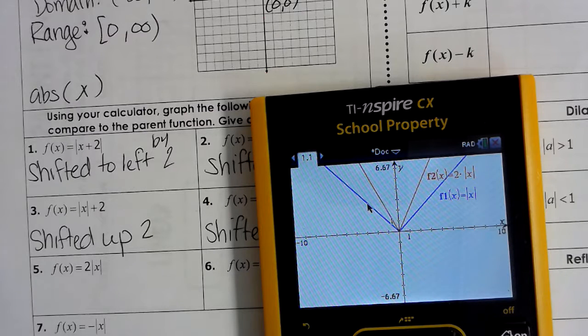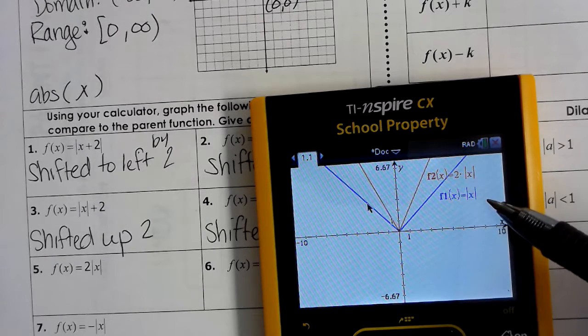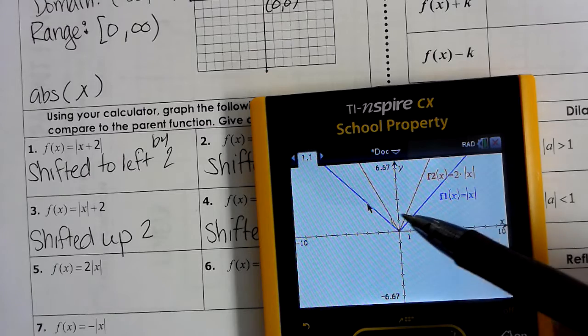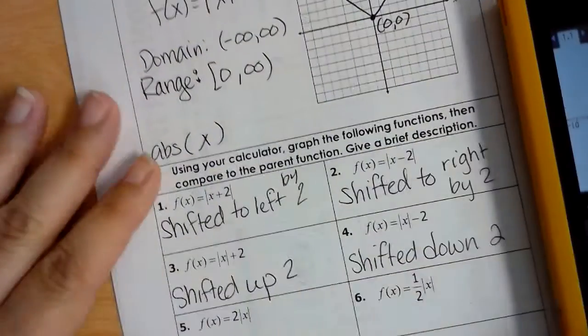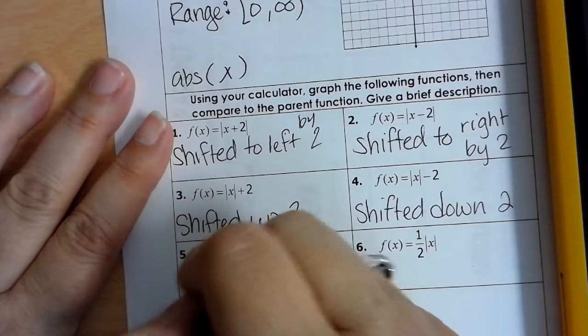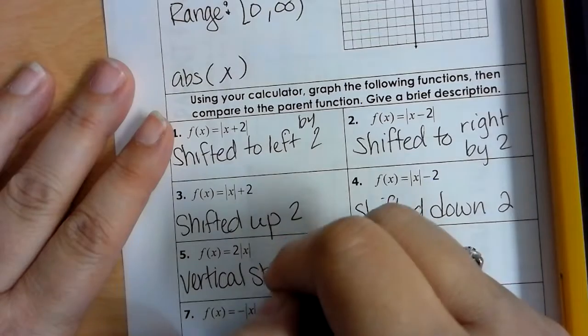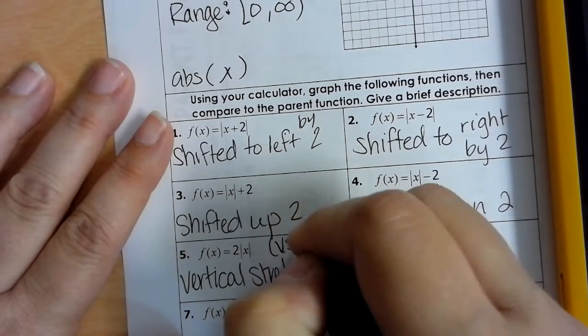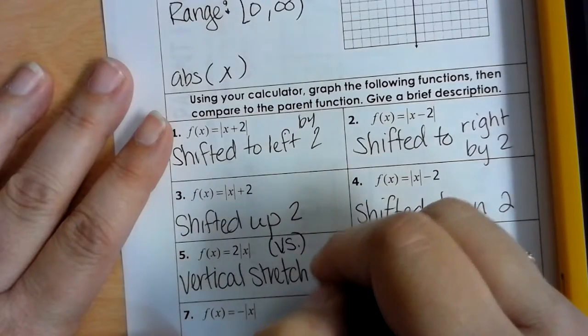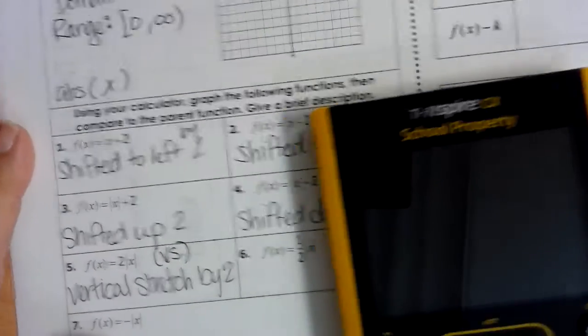So even though it looks like it's pushed in, we're actually calling that a vertical stretch because it's actually pulling it top. So when you put in 1, you actually are going further up on the y-axis than you were before, because before absolute value of 1 was 1, and that would be right here. But now absolute value of 1 is still 1, but times 2 shifts it up to 2. So we're actually stretching the y's. So that's how you can tell the difference between a vertical stretch and a vertical compression, which we're going to use VS for vertical stretch for future reference. And it is stretched by 2 because the y's are being stretched twice as long.